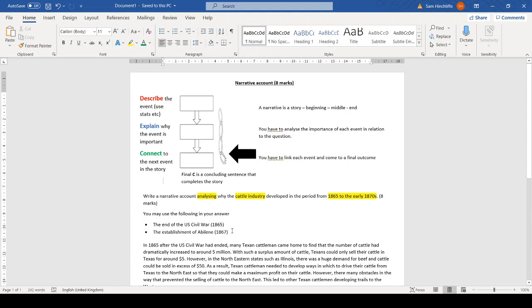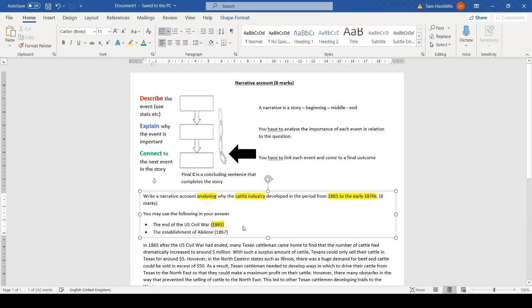Interestingly, the American West course always provides the years, whereas the other parts of the history GCSE don't do that. So it's helpful, and especially helpful for this question because it needs to be in chronological order. So you need to start with the beginning. Quite often I find that it will give you the beginning here as well. So 1865, and obviously we know that 1865 is here as well. So this is the start of the story, the end of the US Civil War.